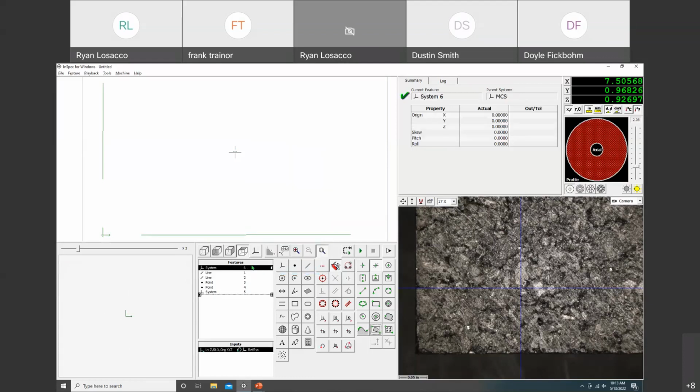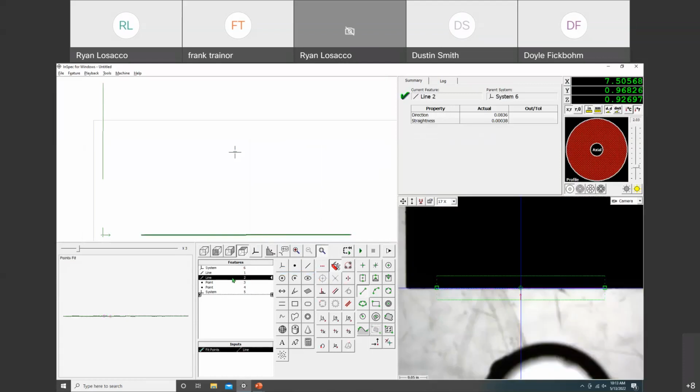So that was a semi-automated program. It's good, like I mentioned, that if you don't have fixturing for your part and you want to just put the part on the stage, you can put it anywhere on the stage. One thing to keep in mind is whatever you skew to. So when I skew to this line, it's within 45 degrees of my machine X. Or if you skew to a Y line, just make sure that that edge, wherever you put it on the stage, is still within 45 degrees of your machine X and your machine Y.